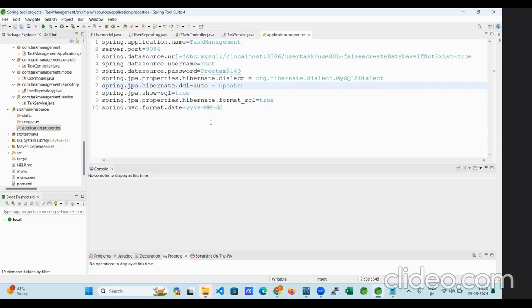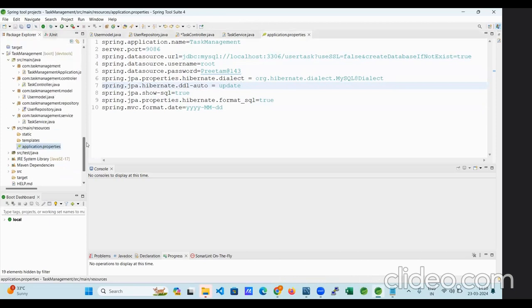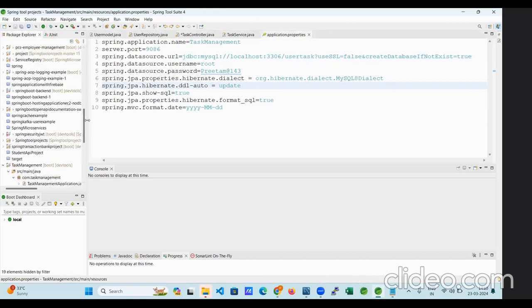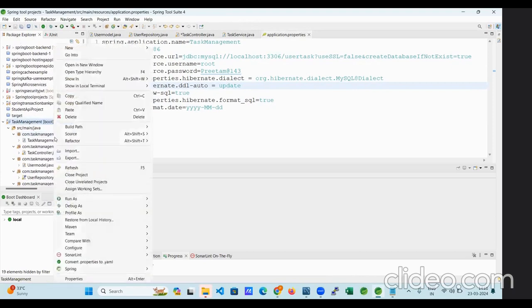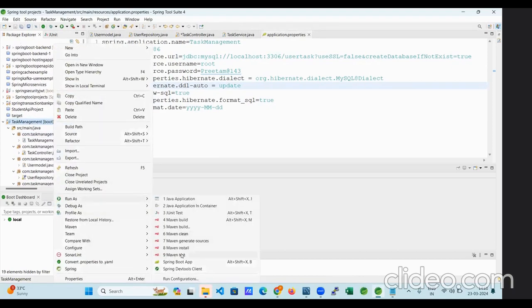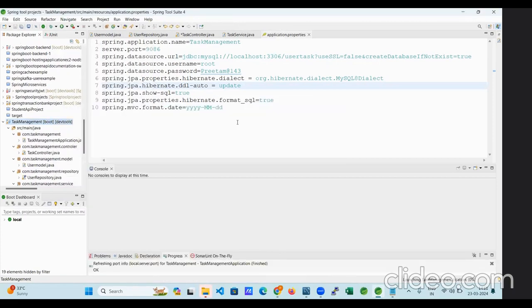You don't need to change anything else now. I think you are good to go. So right click on the project, run as Spring Boot application. See, I will get one error.